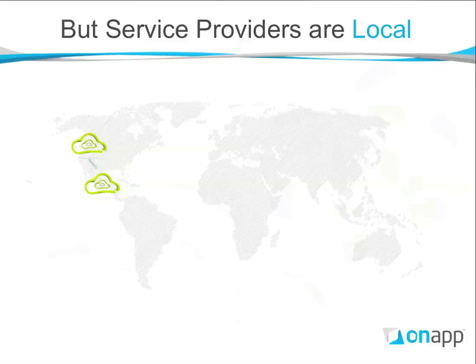What we've seen is that for any enterprise, if they're not deploying in a global service provider, they typically have to use 3 or more cloud service providers or hosting providers in order to deliver their application on a global basis. So let's look a little bit more about what that means for the service provider as they try to meet the needs of their customers.